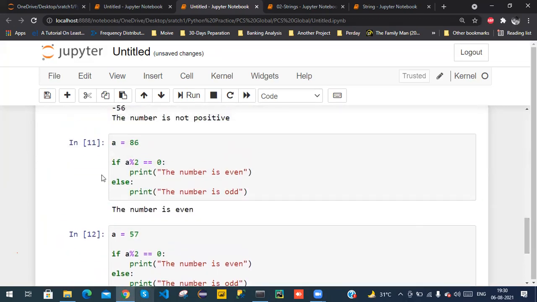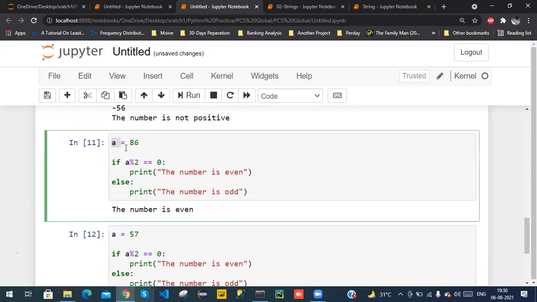Okay. Explain the code to me, anyone. For the first one, after the modulo operator, the remainder will be 0. What will the modulo operator do? It gives the remainder. Because it is an even number, it will give 0, as it is divisible by 2.